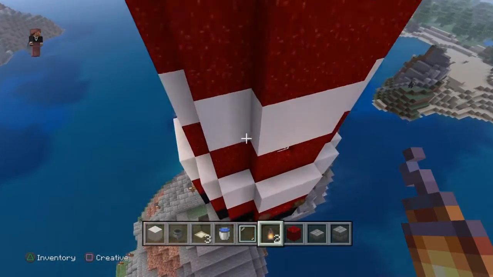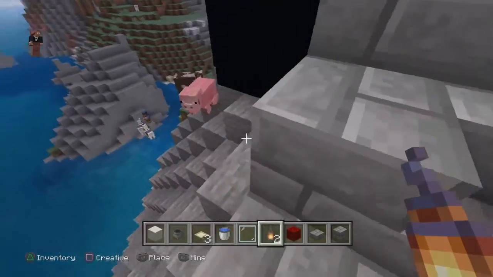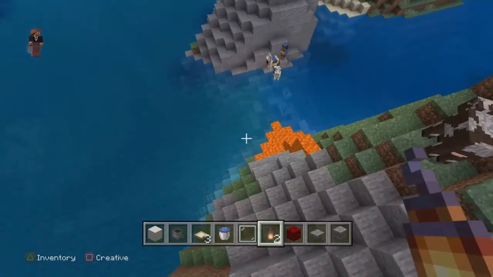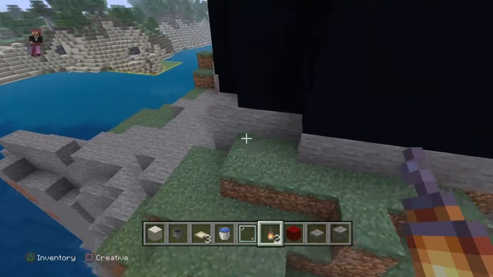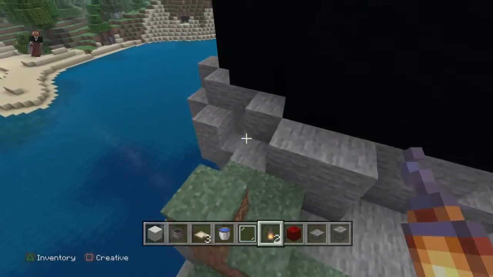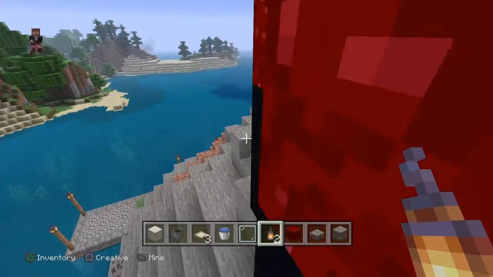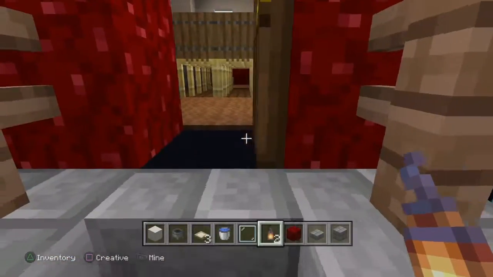So let's go way back down. Let's have a look what's inside, shall we? I've got a pig and a cow in here now. Don't know where the bird went. No chicken. Disappeared somewhere, might have died. Oh well, can't win them all. So let's get back inside. Getting distracted then. Let's turn it off.